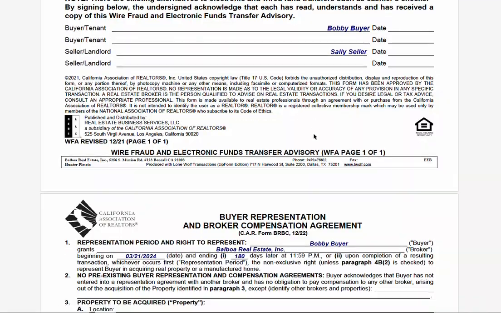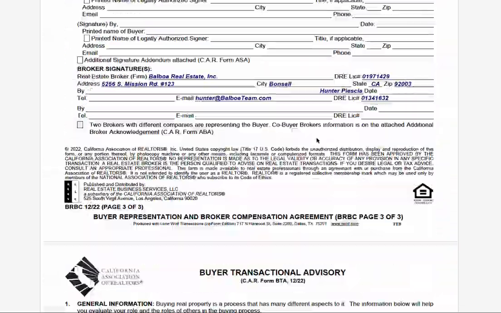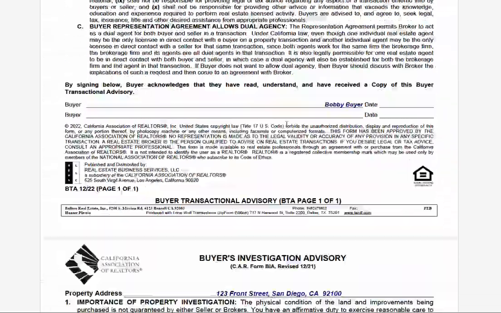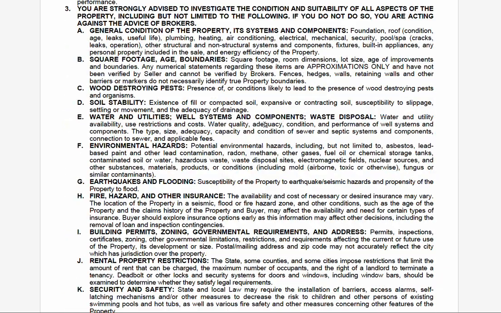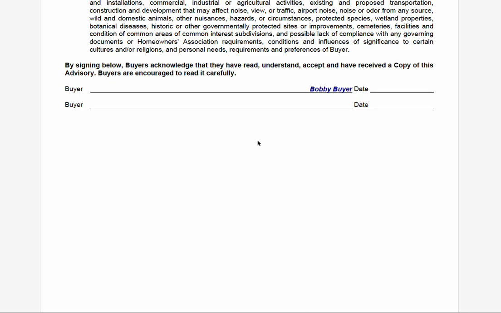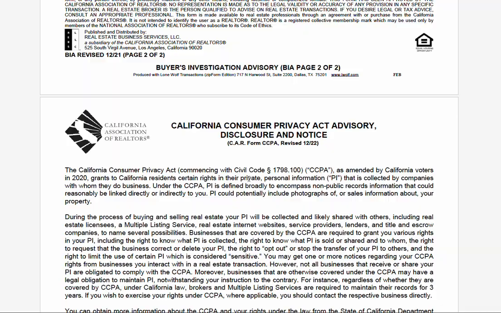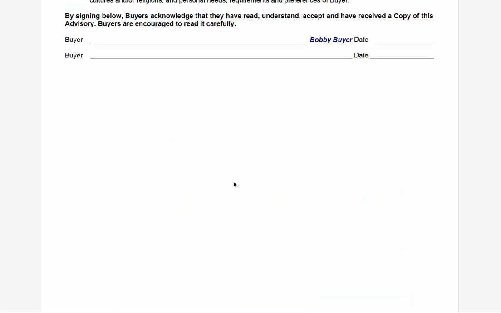Look at all this. I know it's done in good measure, but this is ridiculous. This is too much. All of this on here, it's so silly, the amount of disclosures. And again, I know from being a broker compliance officer that it's in good measure, but this doesn't need to happen just yet. Again, these are in the purchase agreement.